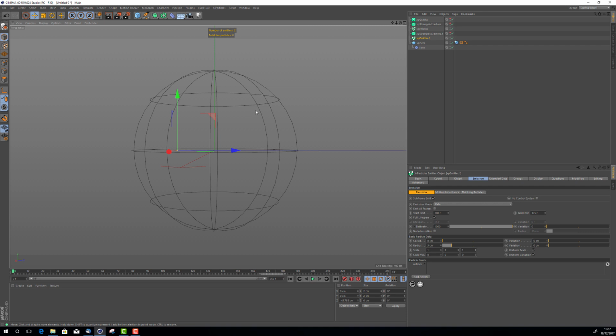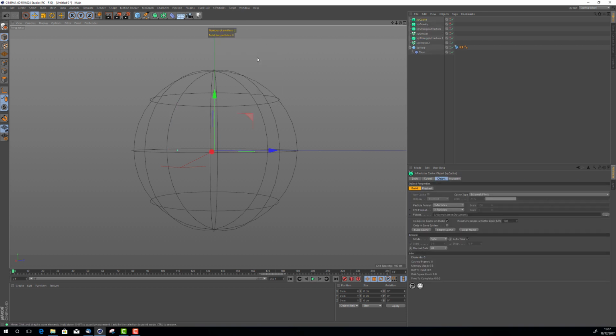So before we move on to rendering, let's cache that now because then we can scrub forwards and backwards in the viewport, and it'll be easier working within Cycles 4D if we've cached up. So we'll go to xParticles, and we'll go to Other Objects, and we'll bring in a cache object. And we can leave everything default in the cache object. It'll cache everything that we need.